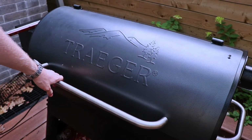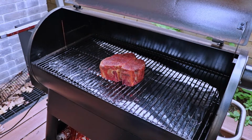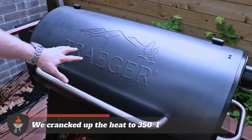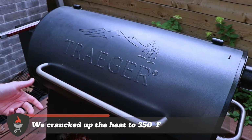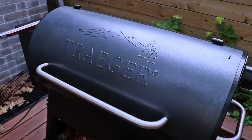So we're at the 1 hour mark. I just checked the internal temp on this guy and we're still at about 80 degrees. So I've cranked up the heat to about 350, just given the thickness of this porterhouse. We're gonna see if we can speed up the cook a little bit before it gets dark out here.